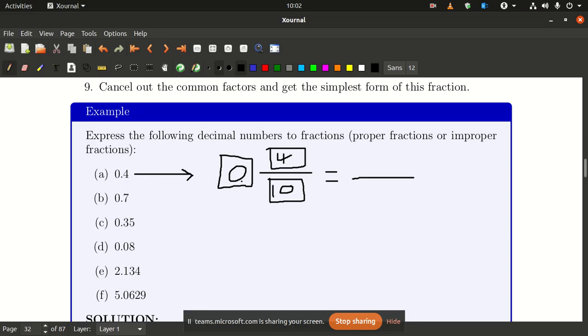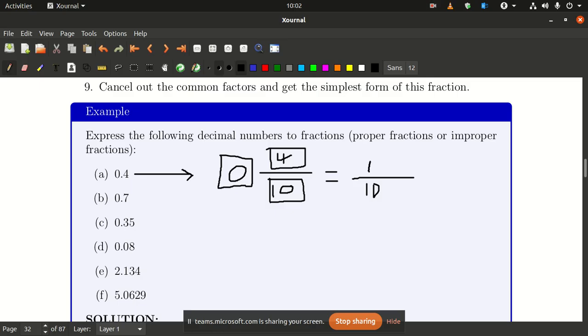How do we do that? We multiply this and the denominator, we add that. The denominator is kept as it is, so we're still going to have a 10 there, right? Yes. Okay. What is 0 times 10? 0. Then 0 plus 4.